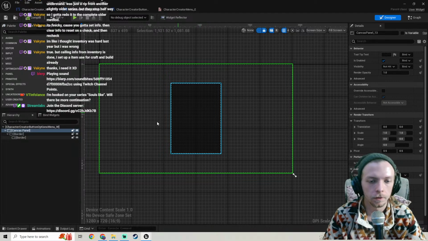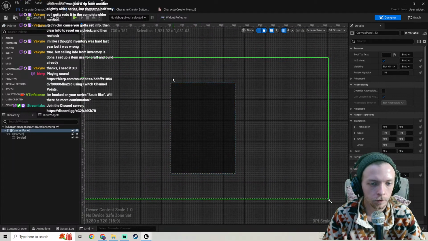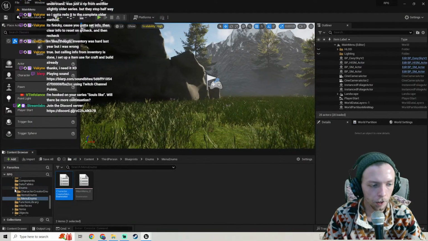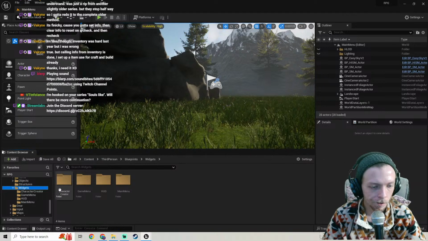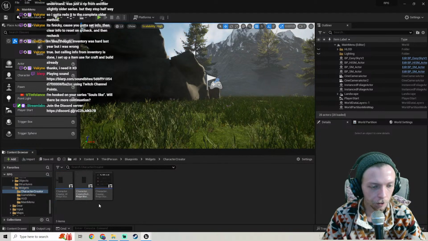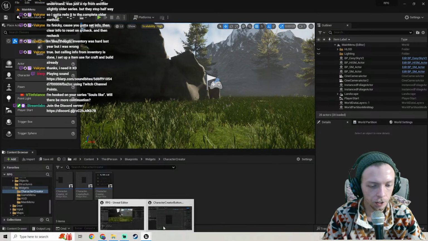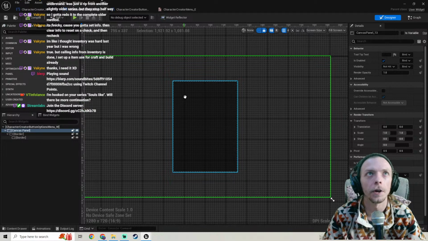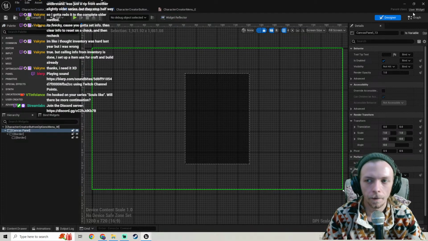So what we could do... Instead of having to build a bunch of these menus, we could kind of build that modular UI thing. Let me go here. And just create a bunch of other widgets to set inside this widget and then turn them on or off. Might be the easiest way to go about it.